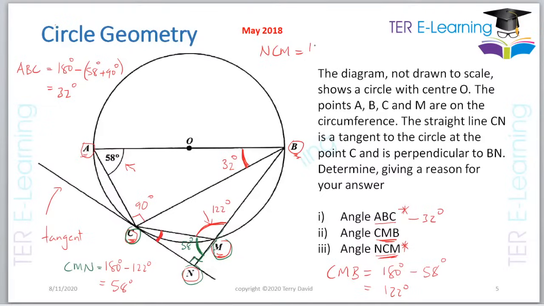That angle is equal to 180 degrees minus 58 plus 90. Let's work that out. So 180 minus 58 plus 90, and you're going to get 32 degrees. So the answer for this one is 32 degrees. I think Zachariah had said that. The final answer that they want is 32 degrees.